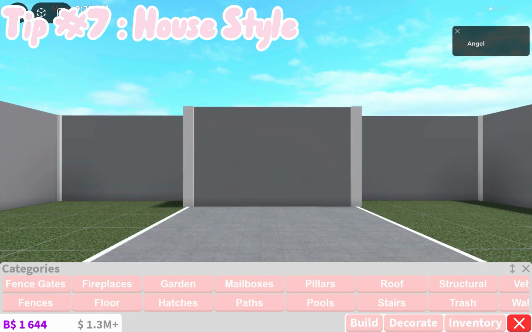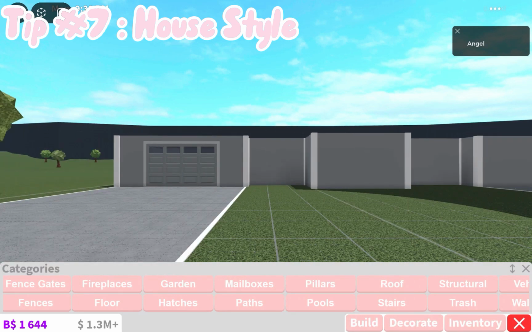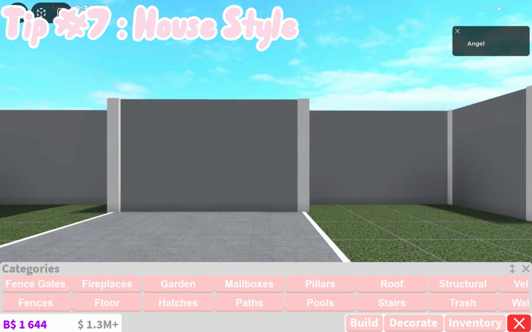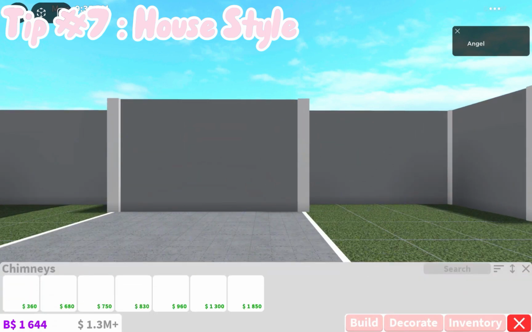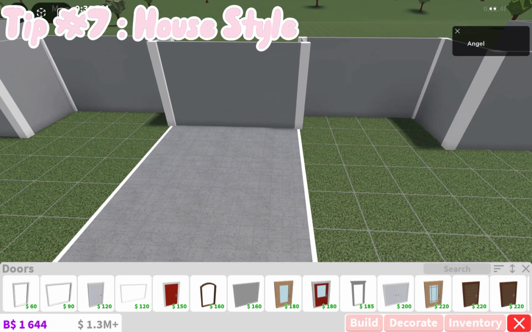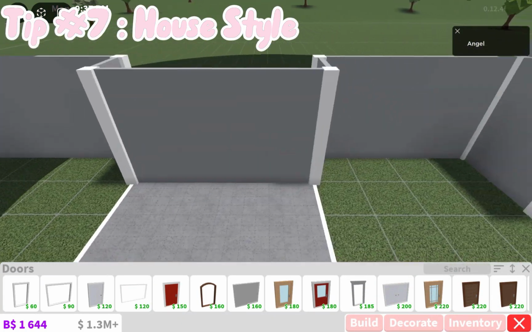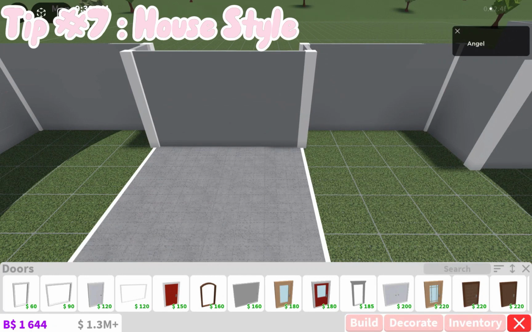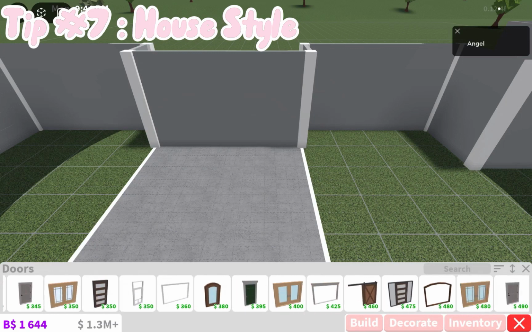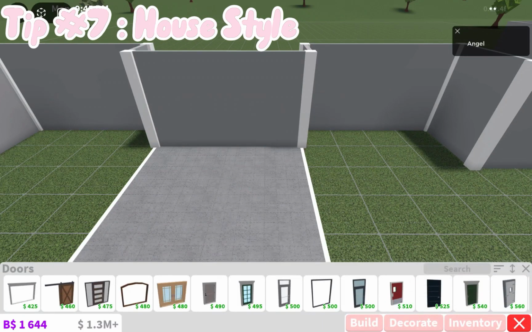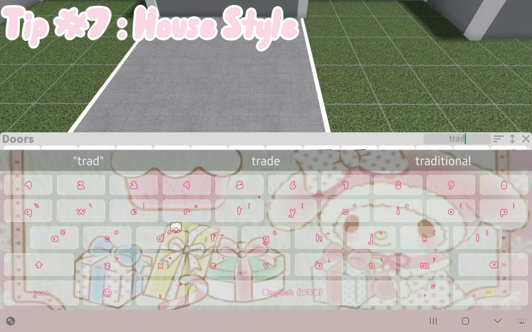I'm honestly just gonna work on the front, and that's it. You can always work on doors and the rooms and stuff later. So now that we have a theme, black and white, you're gonna have to match the theme. You've already picked what kind of house you wanted, but you don't know what the theme is. So for theme, most definitely, I'm gonna choose black and white for my farmhouse. And if you're gonna do traditional, let me help you with the doors. Search up traditional.